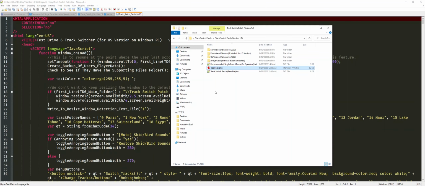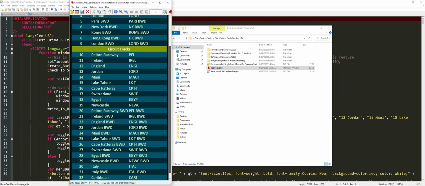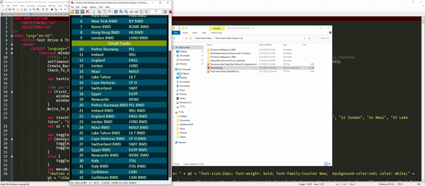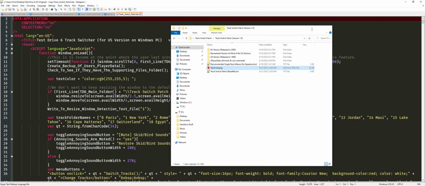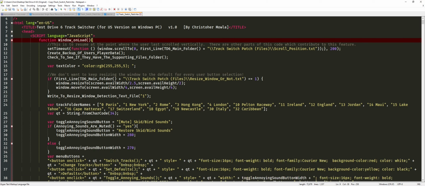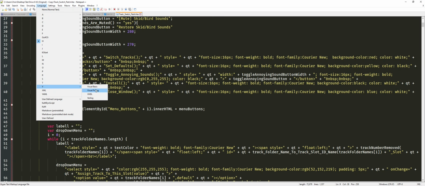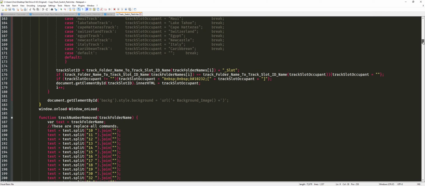So in here, just while I'm mentioning it, if you do not like the 4-letter abbreviations and want to change them to something else, which I think most of them should be okay, it's really easy. All you need to do is get Notepad++ or any text editor and edit the HTA file, which I just did. I right-clicked on it and said edit. For Notepad++, I'm going to put it in Visual Basic so that it's color-coded accordingly, so we can see.